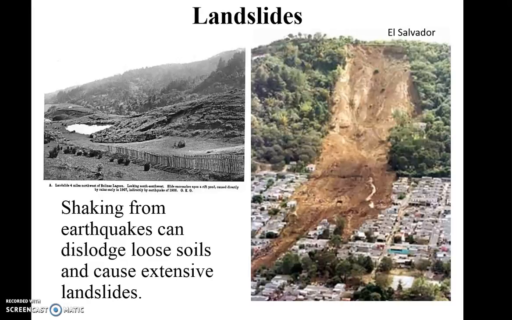Landslides are very common. You typically hear of some sort of volcanic activity that's taking place upstream. And as a result, there are mudslides and landslides that take place hundreds of miles away from the actual epicenter. And you hear of entire villages that have no warning and are completely buried in mud as a result.